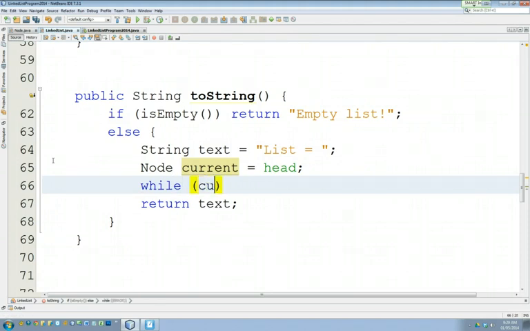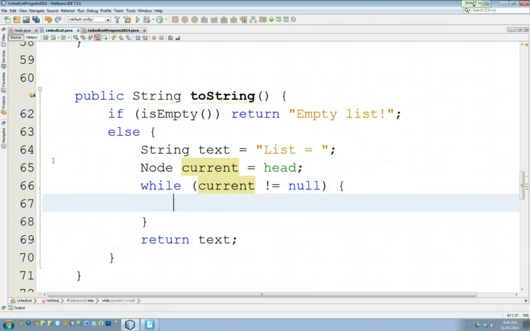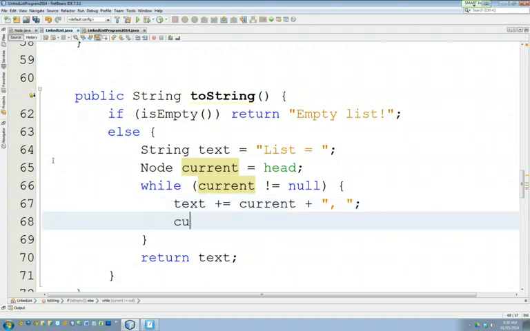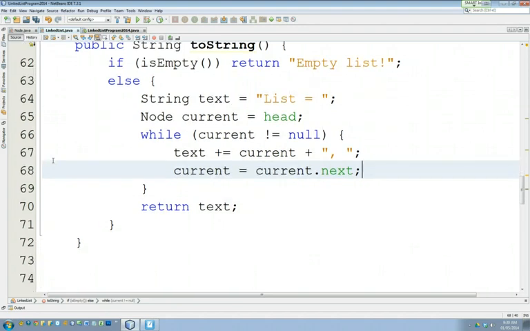While current is not equal to null, we will say text plus equals our current, which is a node, which can turn itself into a string, plus some sort of separator, we'll just put a comma there. And then current equals current dot next. And again, I will go over the big details on this tomorrow. But that is our toString method completed now.